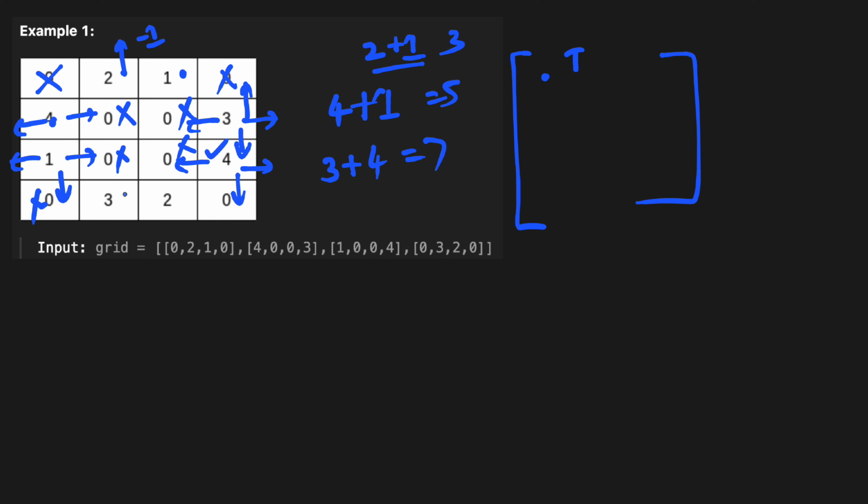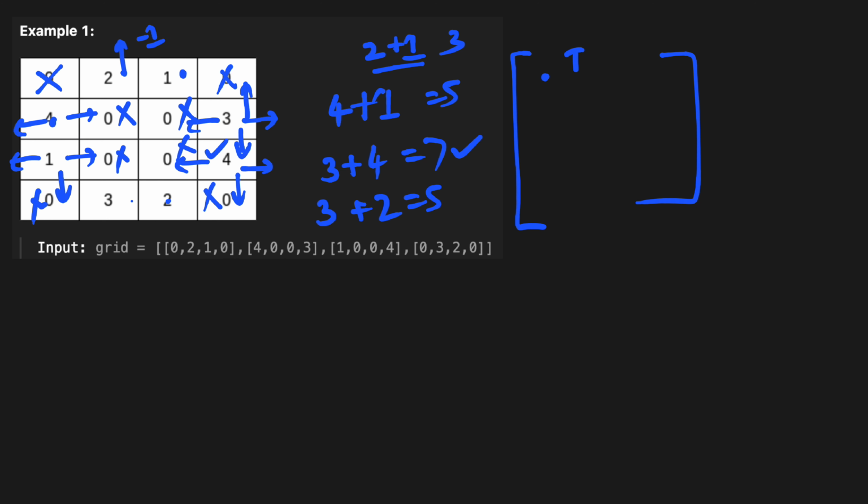Then we come to this water cell. So we collect 3 fish from there. And then we collect 2 fishes from here as well. So the total number of fish we collect is 5. And finally we come to this cell, which is a land cell, so we skip it. So in the end, the maximum number of fishes we can collect from any water cluster was 7. So we will return 7 as our answer.